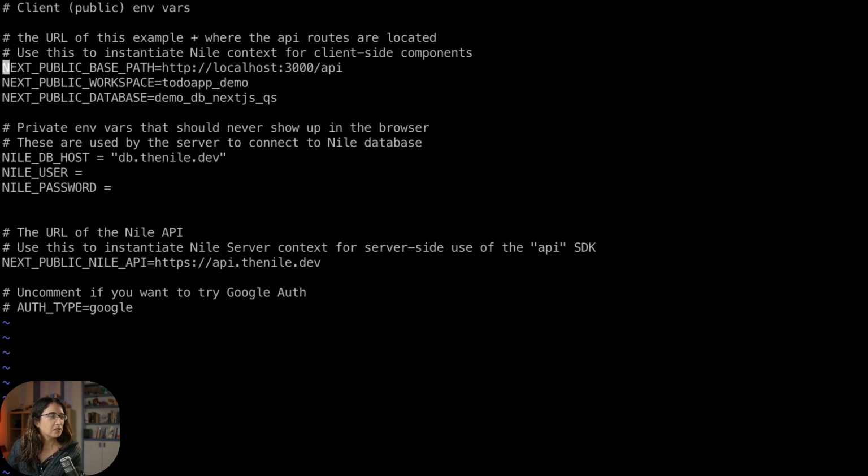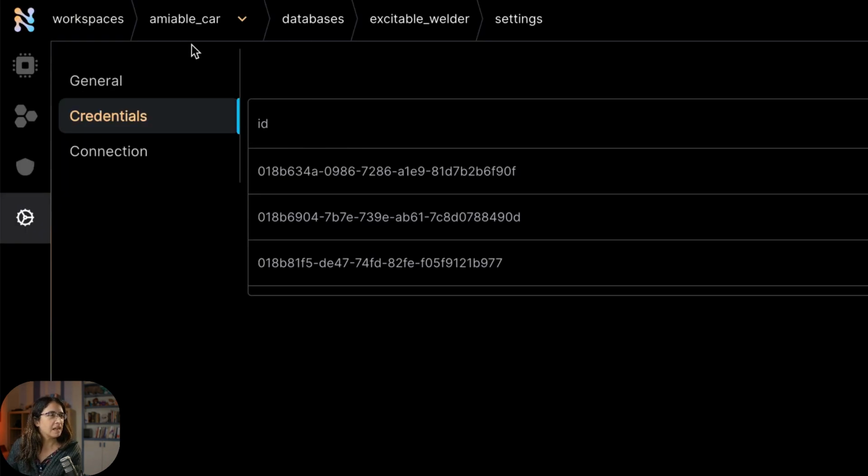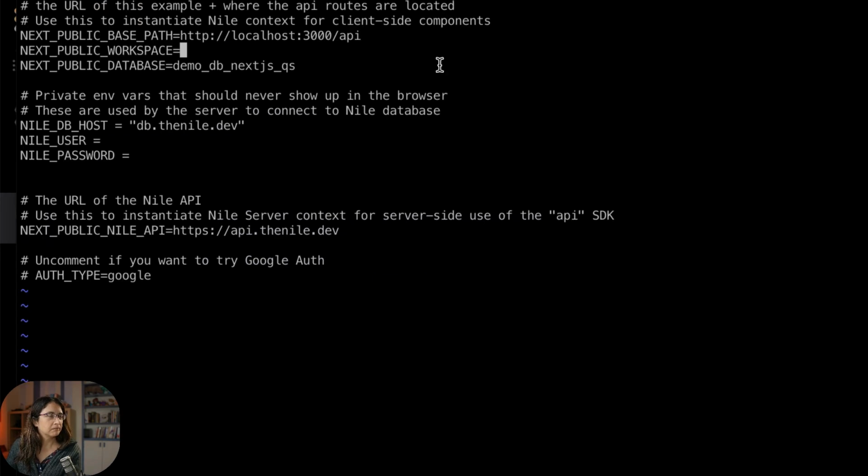Okay, so the base path is going to be local. The public workspace, this is excitable welder. So let's use that. And then we're with excitable table.